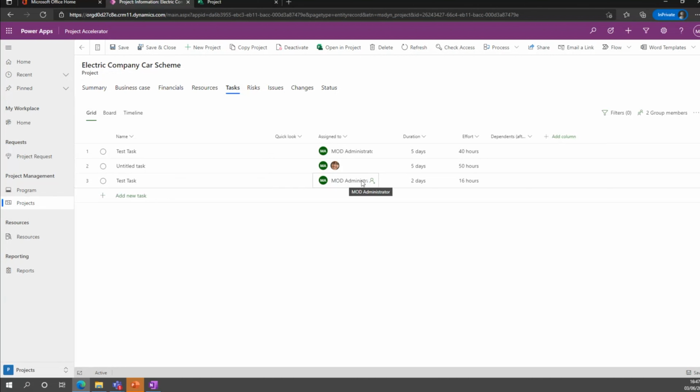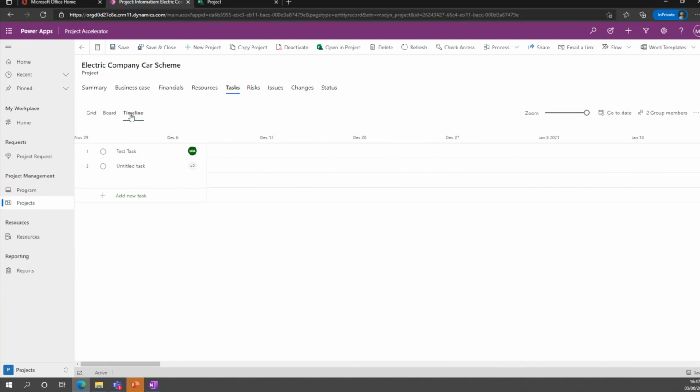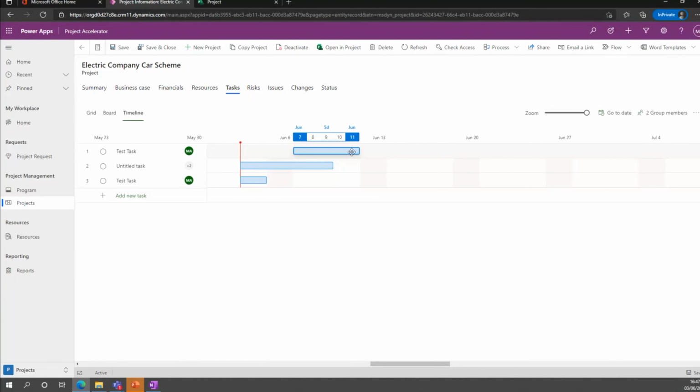It's all available, and it's actually in a set of tasks in the tasks entity as well. So if you wanted to see all project tasks across all projects, then we could easily surface a link like this where you'd see all the tasks, who they're assigned to, and so on and so forth. And all the features like the timeline feature are all available within this tool. Yeah.